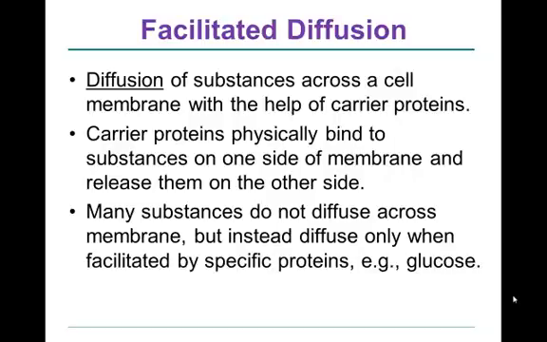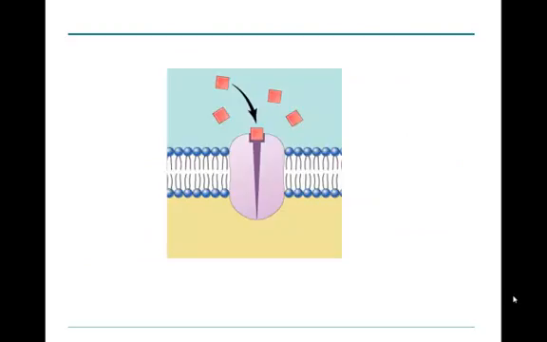It's true of many substances. They do not simply diffuse across the membrane, which you will recall has a dual nature, is both hydrophilic and hydrophobic. And so instead you have to have these special carrier proteins that will allow substances to move. And to go through these special carrier proteins requires a process of facilitated diffusion. Let's see if we can illustrate the process for you.